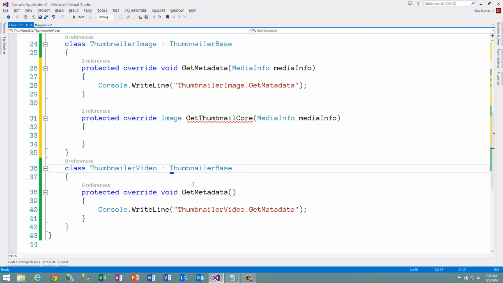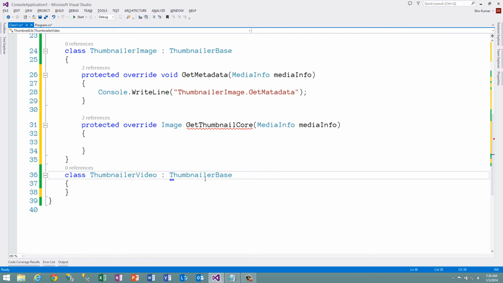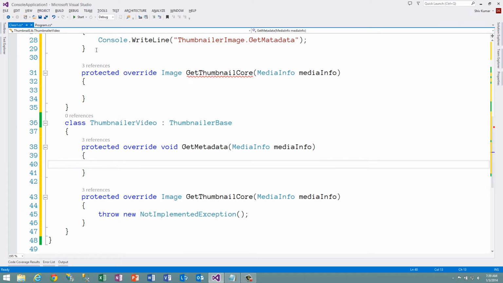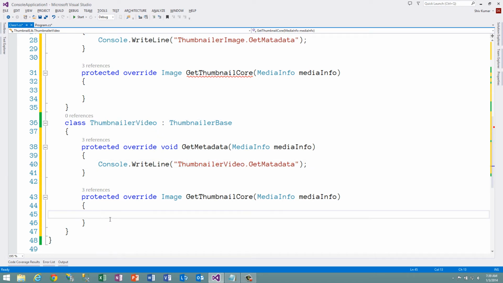So I'll do the same for this. I'll just delete this, and so I know it's not going to work. And the get metadata, we can just copy the thumbnail or video, and we'll be actually implementing this method here.